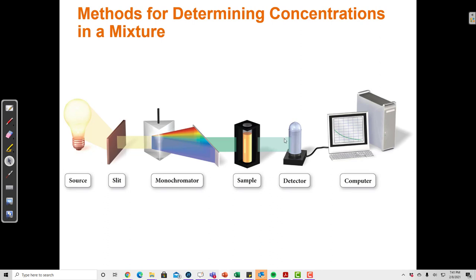100%, 98%, 40%, 97%. So some colors get through a lot, some colors don't go through very much, depending on what's inside the sample and what's absorbing that color of light. So if we start with a reactant that's very orange, then as we find the color of maximum absorbance, it would probably be a blue color or something, the complementary color. And so then we'd shine that blue wavelength through the orange sample, and as the reaction changes, as the concentration changes, the detector will tell us how much of that light gets through. And that's one way that we can measure concentration.